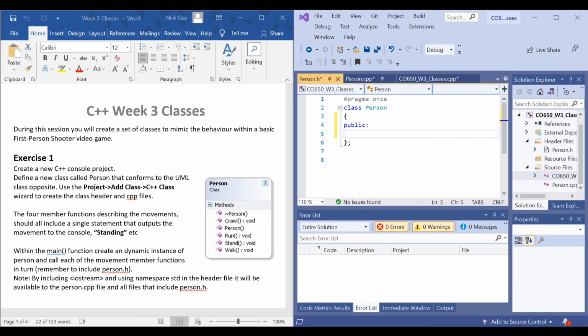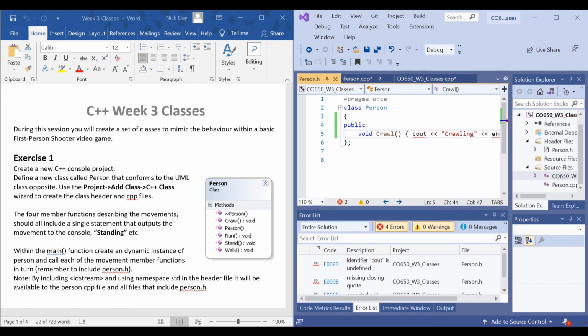So let's do that. We've been given the return types here, void, and let's write crawl here. And we could actually write the braces and define what we want this function to do. And I think as it's only a single line, it's only going to print out to screen its state. So we could actually get away with doing it here.